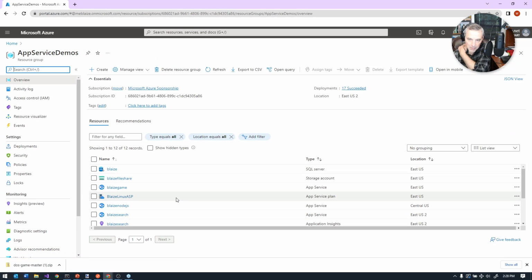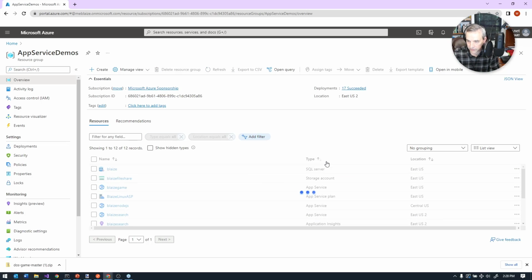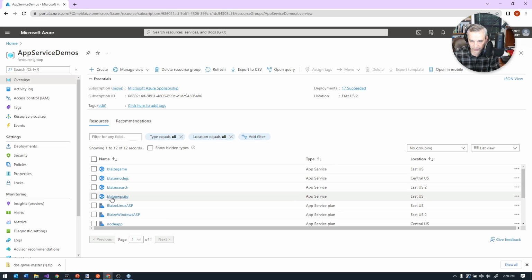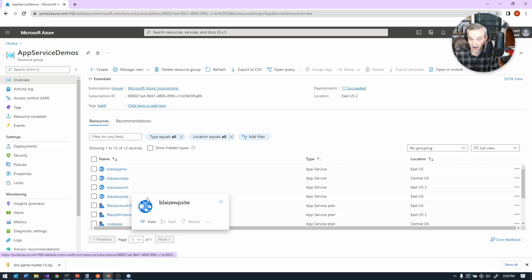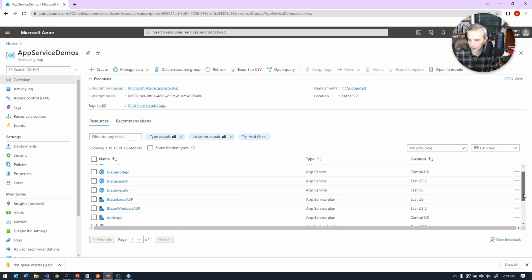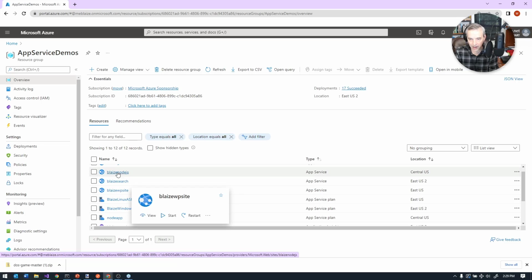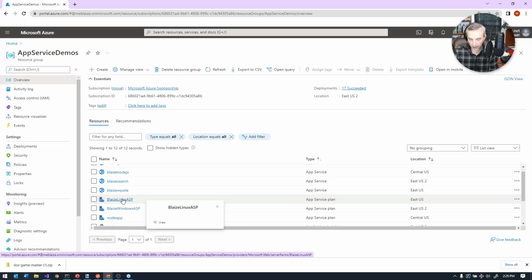So this is my resource group. I've created a single resource group right here, and for demo purposes, I have 4 different app services right here. I have 3 app service plans. My 3 app service plans are intended for different use cases. And so my WordPress site and this Node.js website share this Linux host right here. So I have those both inside that app service plan.